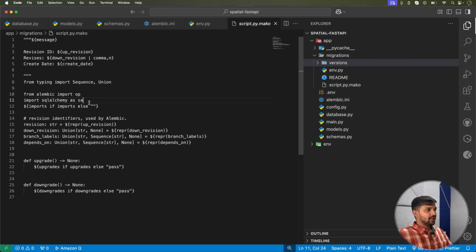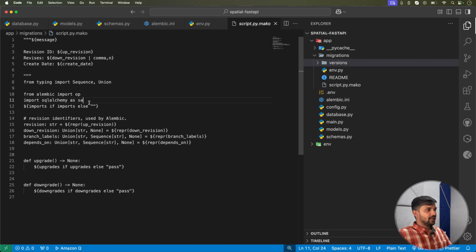Alright, now we are done with all the settings and all the changes that we need to do, and it's time for us to check whether this will work or not. So I will start the generation of my migration by running alembic revision --autogenerate. Autogenerate will save a lot of time because it will have a look at the models.py file and automatically figure out what all new things are there. I will give the commit name as init, and I'll simply click on OK. And as you can see, I got my first error saying can't locate revision identified by, and then some random number.